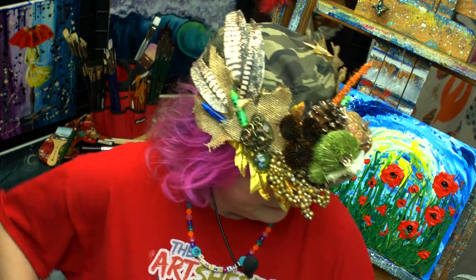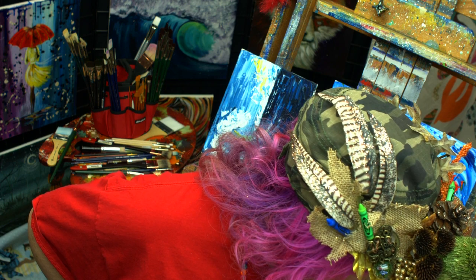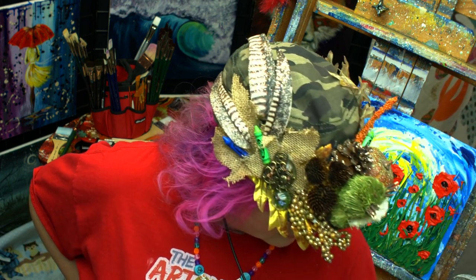So many questions. Okay, I got to answer them. I've seen a couple of questions about paintings they painted months ago. Can they still varnish it? Yeah. You just got to try to clean it a little bit, sort of dust it. Make sure it's clean. What do you suggest doing to clean it?